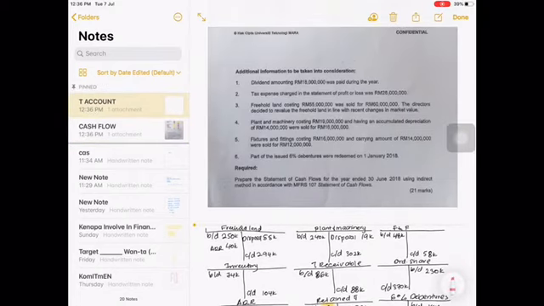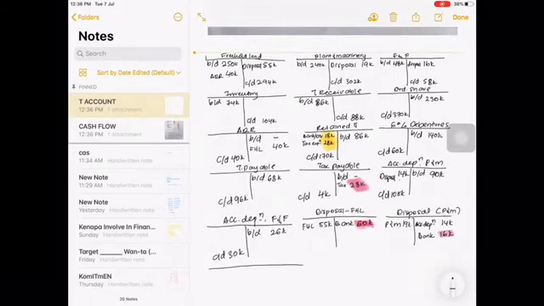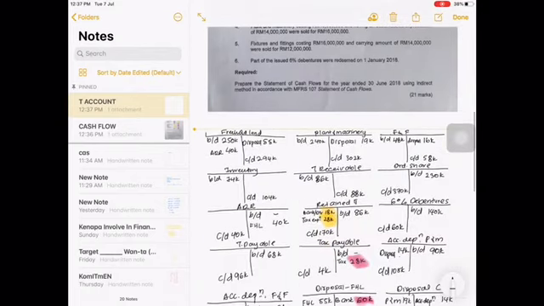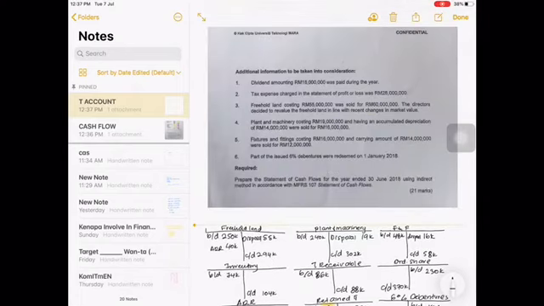Alright. Okay, now we have fixtures and fittings. Fixtures and fittings costing 16,000. So will be disposed. So take out from your fixtures and fittings, which you have to credit, put it under disposal. Please create another one, disposal for fixtures and fittings. Debit your disposal of 16,000. Credit for the fixtures and fittings 16,000. Complete your double entry. And then the carrying amount of 14,000. The accumulated depreciation actually 2,000. You have to take out the accumulated depreciation to be posted to the disposal. So debit your accumulated depreciation for fixtures and fittings 2,000. Credit disposal 2,000. Done.